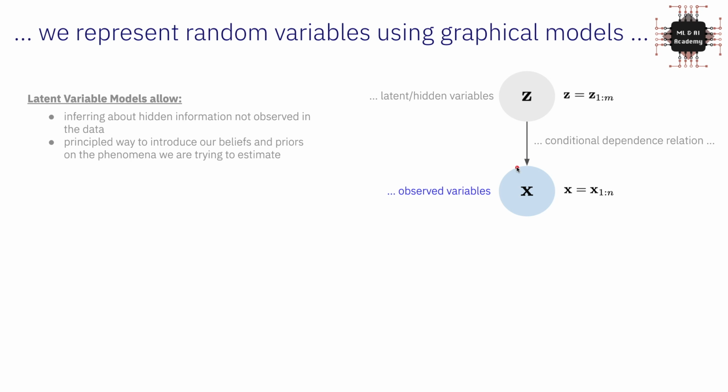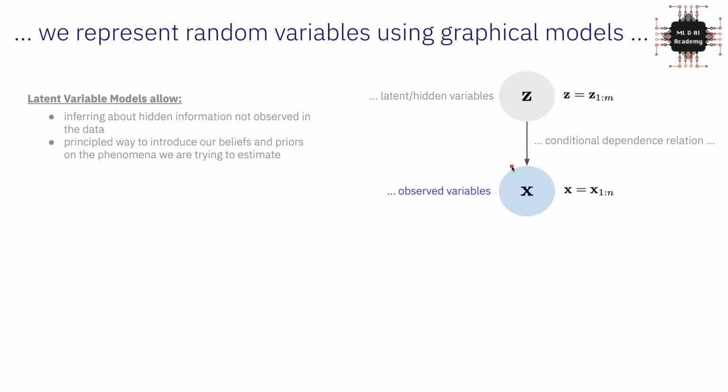So the idea is that I give you a set of data and now you step back and say, all right, I believe this data came from some model of nature that is hidden to me. And what I'm going to try to do is learn that model in order to get as close to nature's way of producing this data, of course, under my assumptions. So nature has some process by which it generated data. I'm going to try to model that. In order to do that, I'm going to put in some assumptions and try to infer that way of nature generating the data under the assumptions that I put.